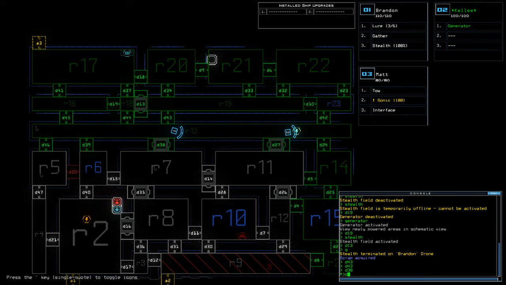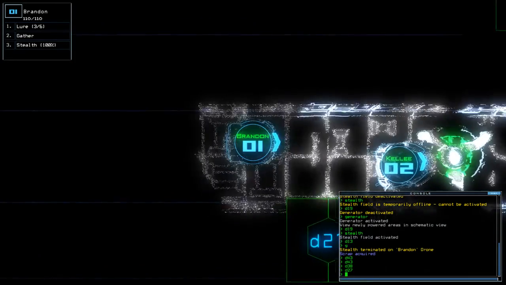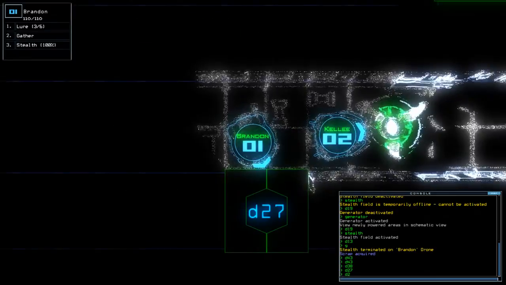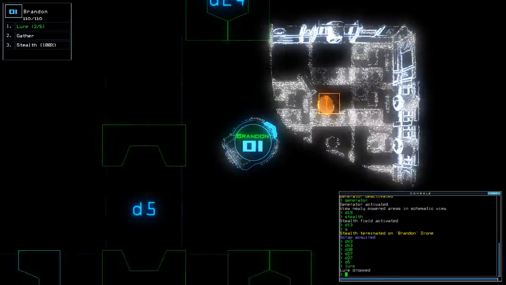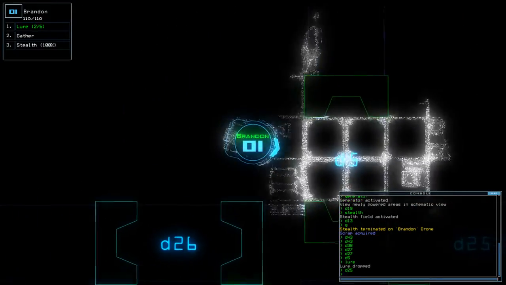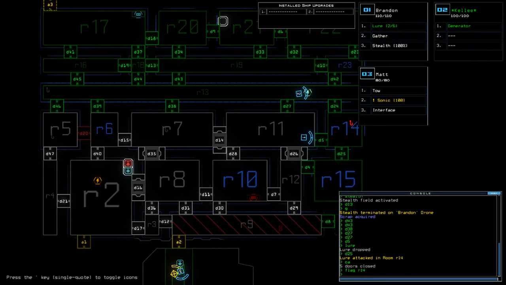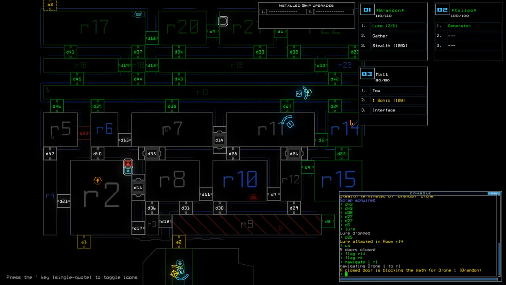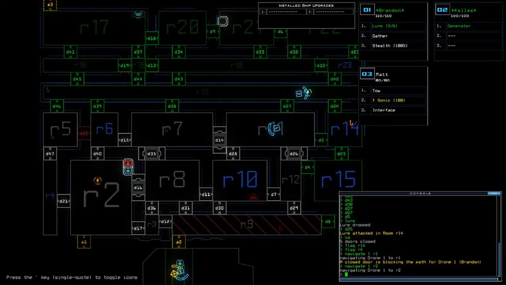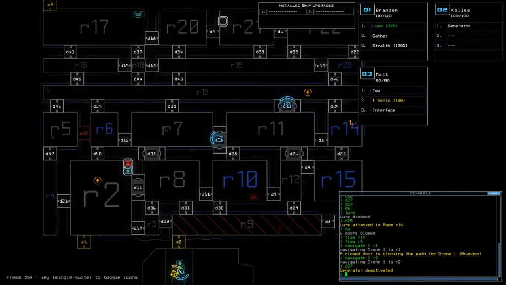Okay. D38, D27. So here's what I want to do here. D27. D5. Lure the leaper into here. D25. Excellent. Flag R14. So we've got 15, 10, 6, and 4. There's not a closed door. Oh. Let's try that instead. D27. Actually, stop there.